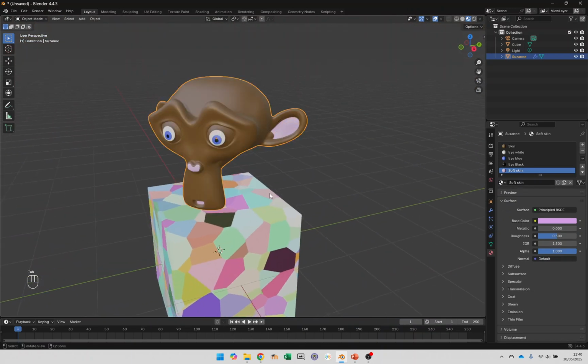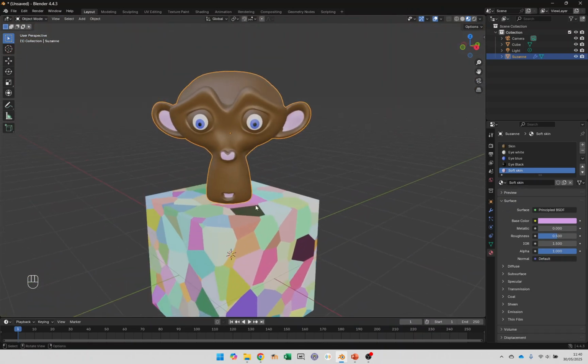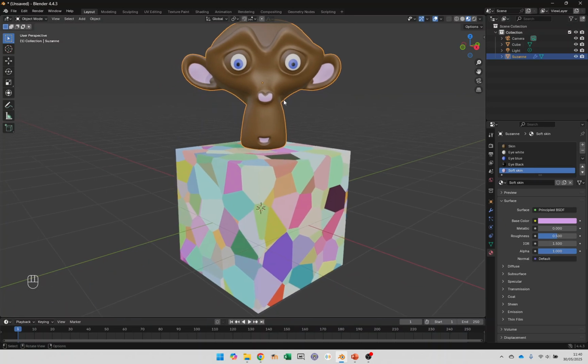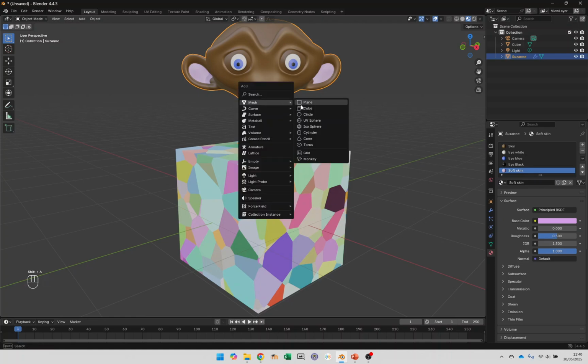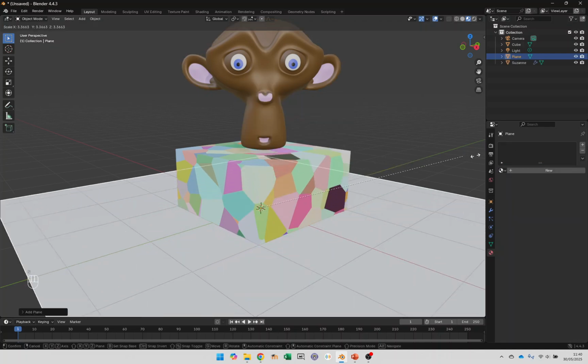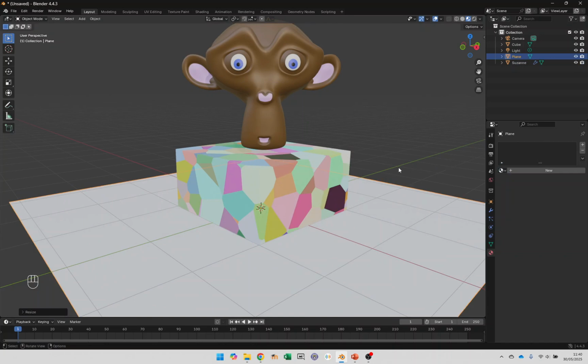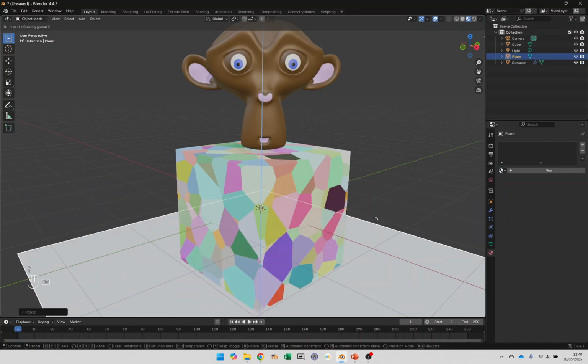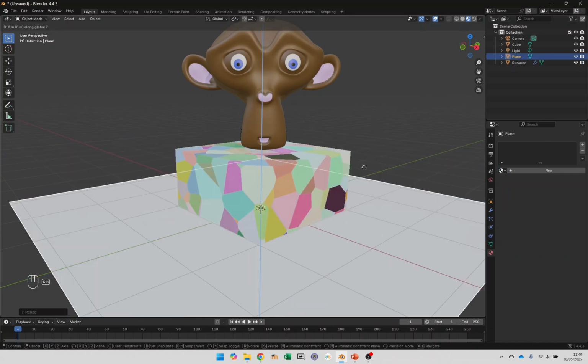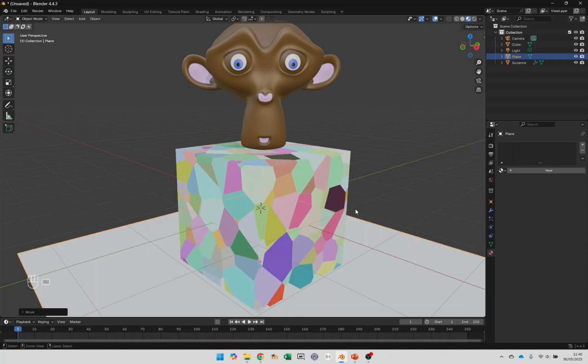Let's go back into object mode and add a ground plane so that if we've got any lighting, the lighting will create shadows, but at the moment we won't see the shadows because there's nothing for the shadows to fall on. So Shift and A, add a plane, scale it up, and then grab it down, holding down Control so it locks to the grid coordinates.